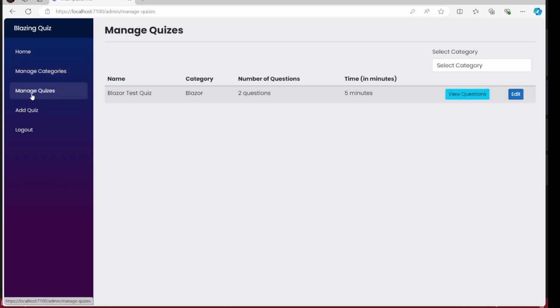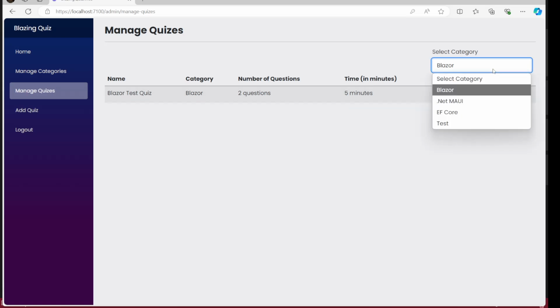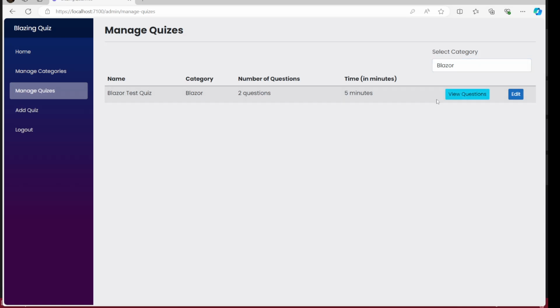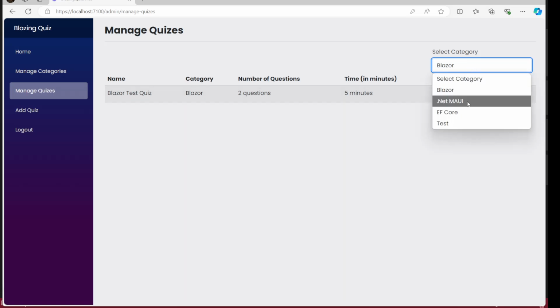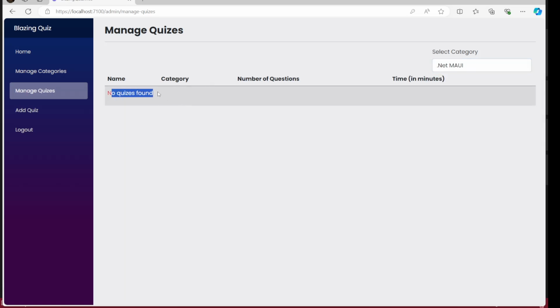Now we'll go to manage quizzes. I think here we are good, right? Manage quizzes, everything looks fine here. When we don't have any quiz for some category, then we can maybe move it to the center and make it bigger. Let's do this.